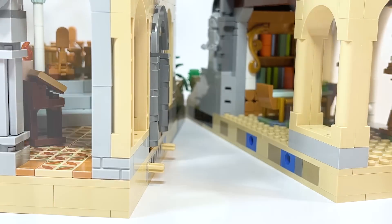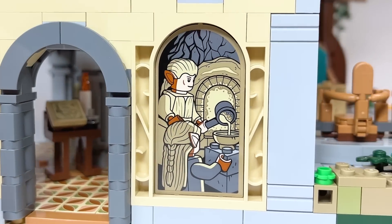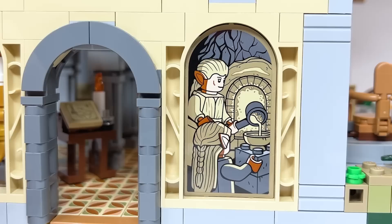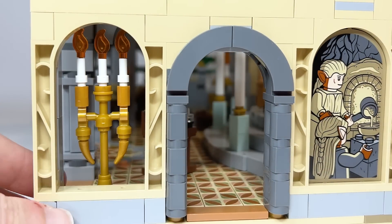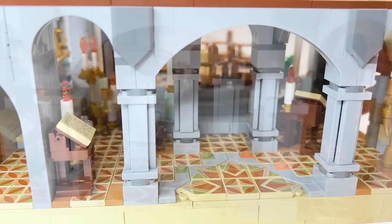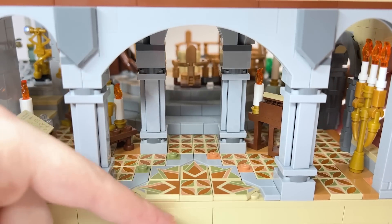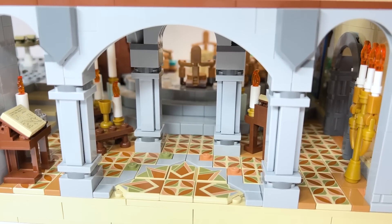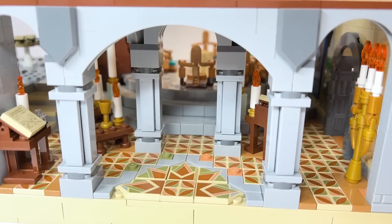You might be wondering why we're looking through the archway here — it's because this gorgeous mural is part of the little study section. The graphic designer Ashwin did an incredible job with that. I love the archway between the two sections, how it also hangs over a little bit of the first section floor. Through that archway leads into this main study. Look at the gorgeous tiling here — 100% whatever the modular is for 2024, this two-by-two piece is going to be inside there, and it's repeated all throughout the floor.